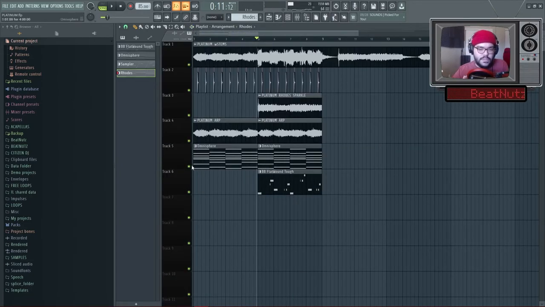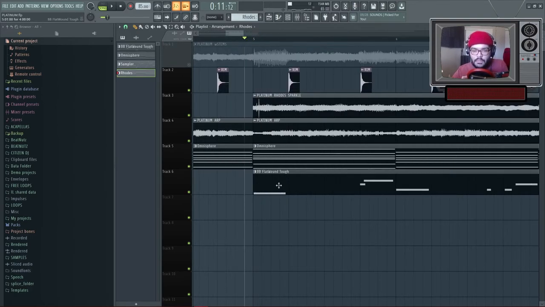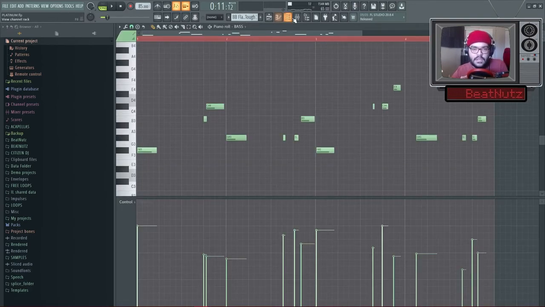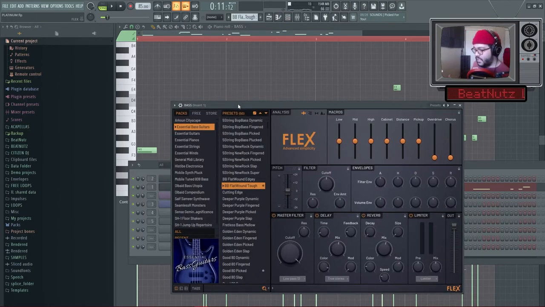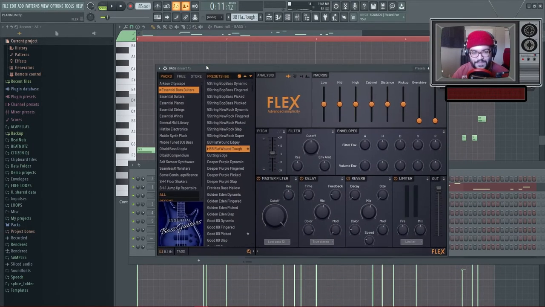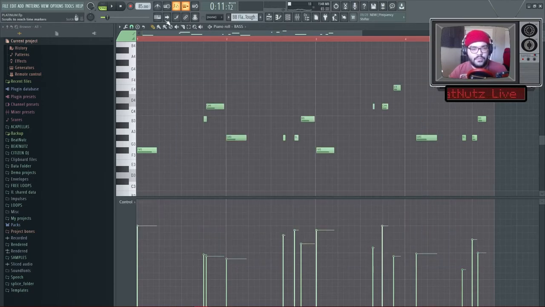and then pretty much the piece de resistance was just adding the bass. My favorite bass, as many of you guys know, is the Flex bass. So whenever I can't use my real bass, I had to tune it a little bit differently, but I just couldn't catch a vibe, and also I suck at bass. Whenever I can't find a bass guitar, I go to Flex, and this is one of the free packs they have where you can get an Essential Guitars and an Essential Bass Guitar. I always like to use the BB Flatwound Tough, like this one. It's very, very close to sounding like an actual real bass.